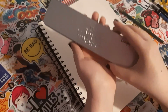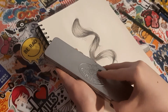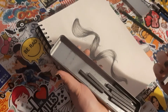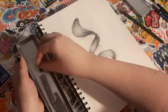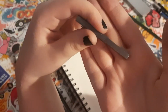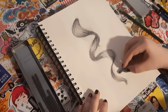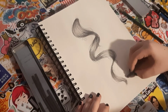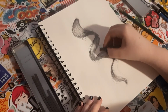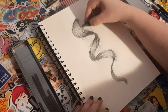Now I'm going to use some Royal Langnickel graphite sticks. Sometimes the numbers rub off and it's hard to tell. This one is a 4B. Now I'm just going to follow the curl based on where the light would hit it if it was coming from the left. You can always use just a regular pencil for this, but I really like how the graphite sticks work.